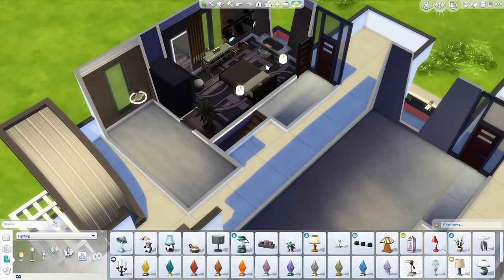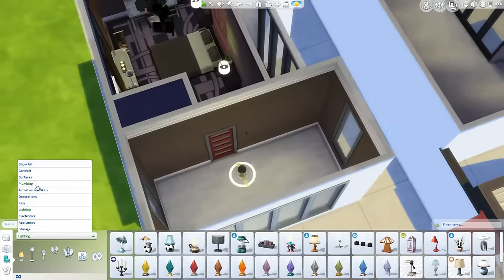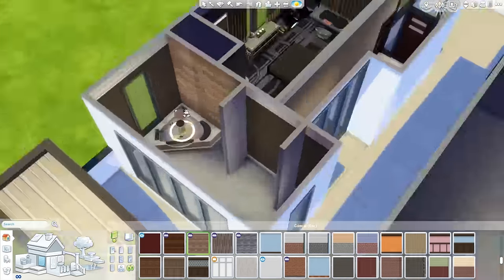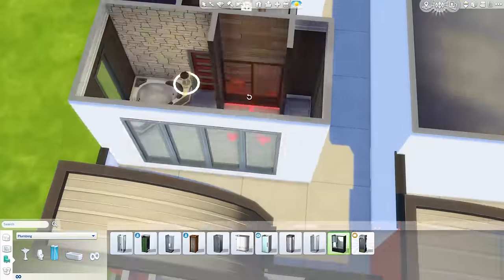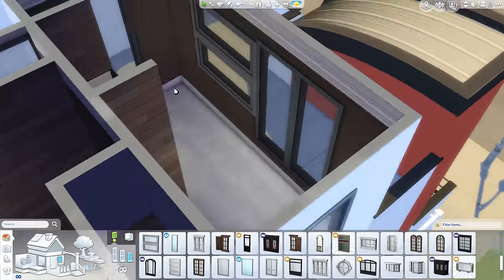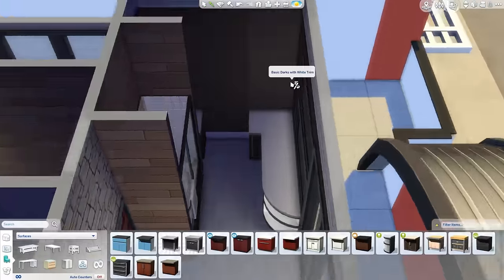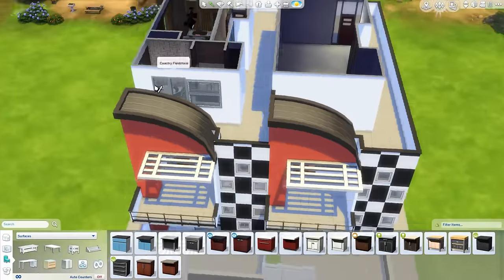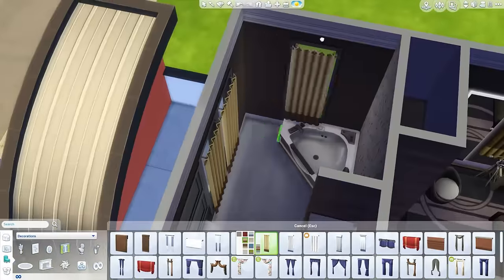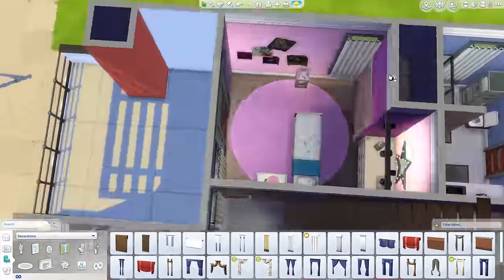Also, by the way, I did use a little bit of the Move Objects cheat here, so if you download this lot for yourselves, please make sure to type in the bb.moveobjects cheat, so that none of the items will disappear. Honestly, I'm a little bit disappointed to still see some of the items get deleted, because I believe that in the recent update EA gave us, they said that items that require a specific level to be placed will no longer be deleted. So it means that if you use the Move Objects cheat on an item that is usually supposed to be deleted, then that item will no longer be deleted if you install the patch.